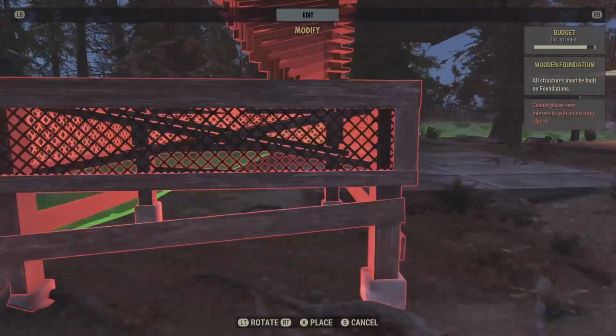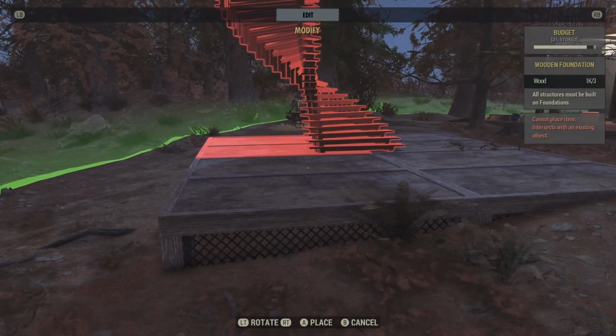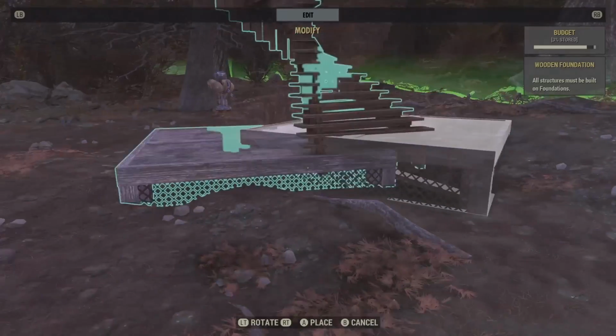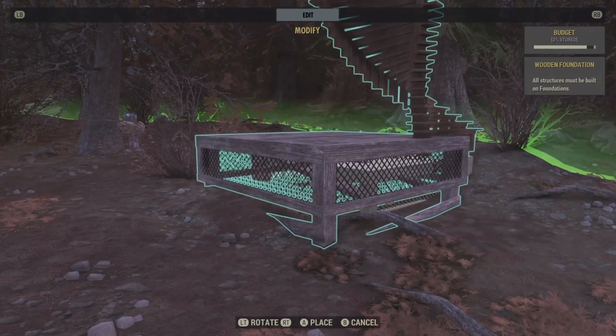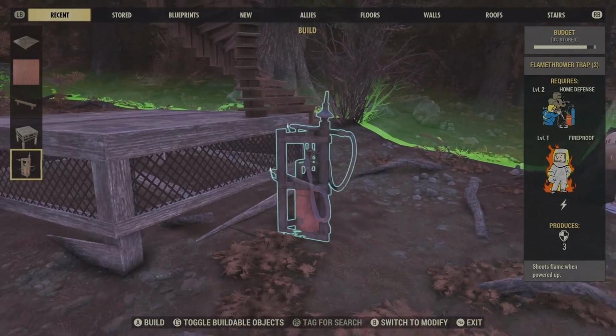And if it sits too high, they're going to stop. It's a bench, right? And our benches don't want to snap in. So it is time to break out our trusty flamer trap. And you want to try and break the bottom step. Makes it a little bit easier.